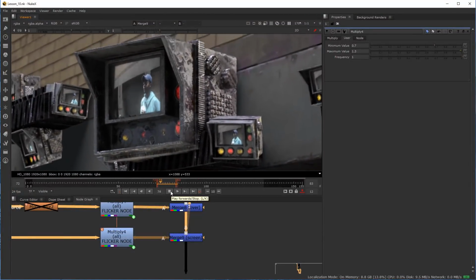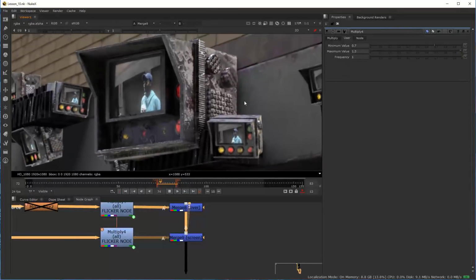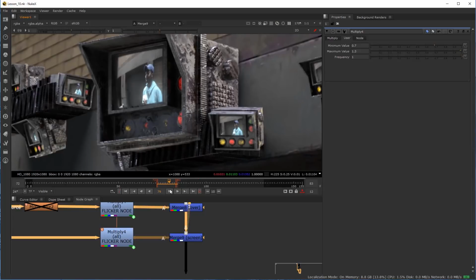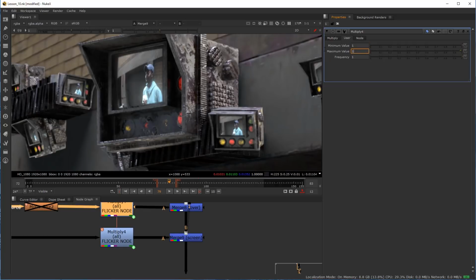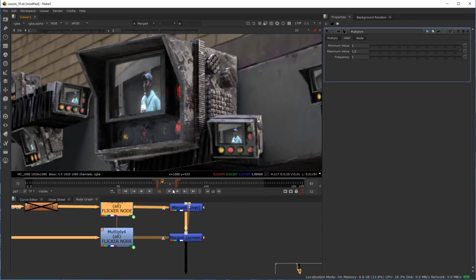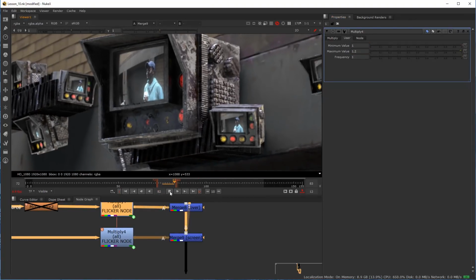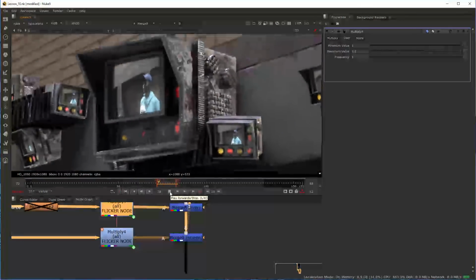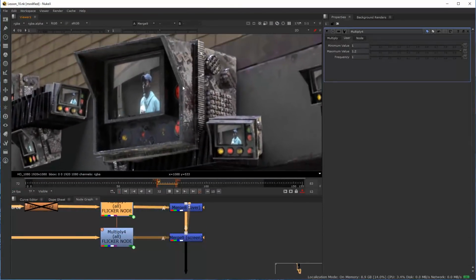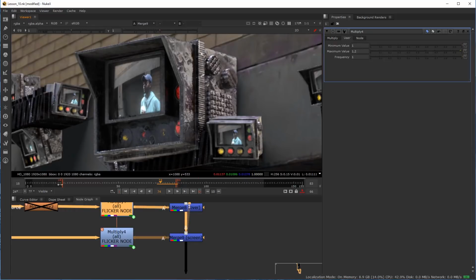It's basically like a multiply node, moving up and down randomly. So you're getting a little bit of a flicker there. And again, you can dial that intensity down here. So if you put this to 1 and maybe 1.2, you're going to get a heavy frequency, but the contrast of the multiplication will be very subtle. So you can see it's a subtle little flickering effect that would happen on these old cathode ray tubes, which is good. So I'm going to put my viewer back to here and here.